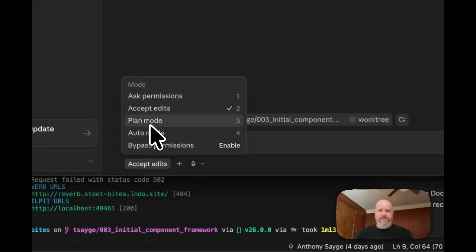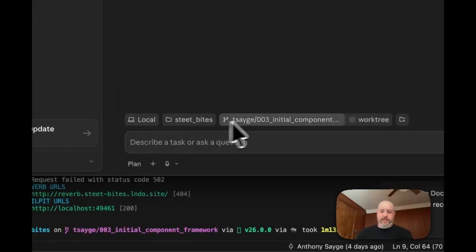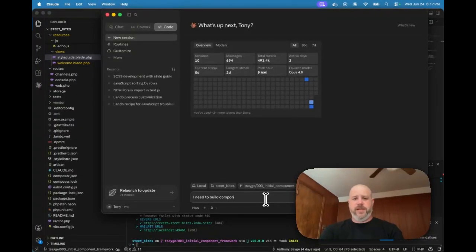We're going to plan, because I want it to work it out with me first, and we're going to build individual pieces. I need to build components and add them to the style guide. I'm going to give you component ideas and basic styles.